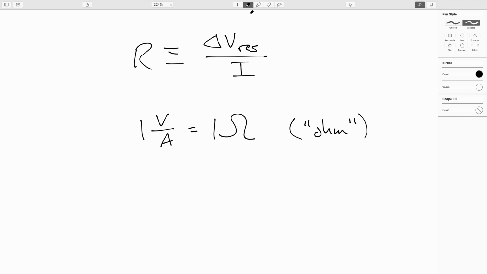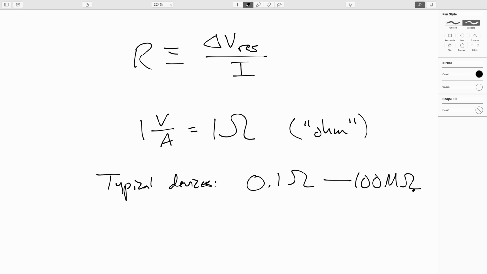Okay. So for typical devices, just to get an idea of a range, a wire might have about 1/10 of an ohm of resistance. And when you start pulling resistors out of a box, they'll start in the single digits of ohms, and they'll work their way up to around about 100 mega ohms. Is usually about the biggest I've ever seen anyway for a typical device. I'm sure somebody somewhere has done something more pathological.